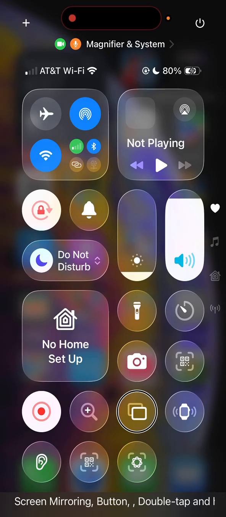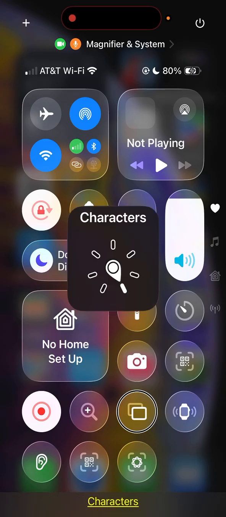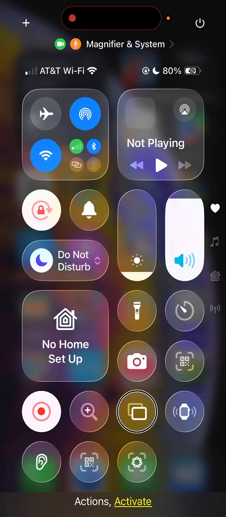So I'm going to make sure that I turn my rotor to actions. Actions, to activate. All right. And now that I'm on actions, I'm going to flick down with one finger. Open controls. All right. I'm going to flick down again. Edit controls. I could edit controls. Activate, default. Activate, open controls. I'm going to edit controls first of all. So I'm going to flick down one more. Edit controls. All right. Let's double tap on that.